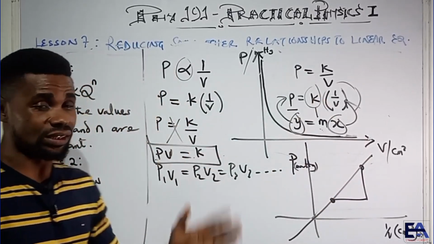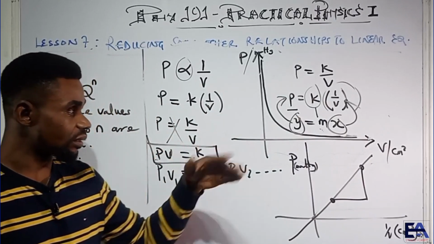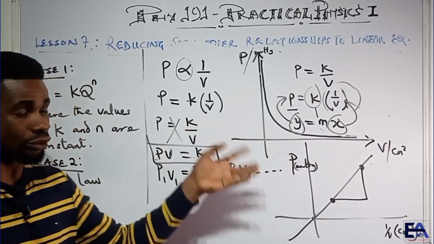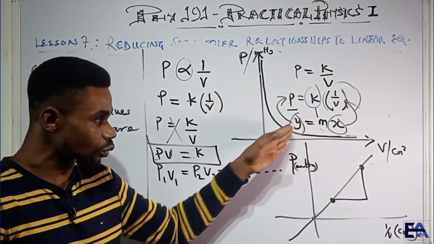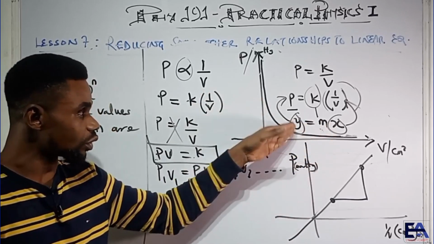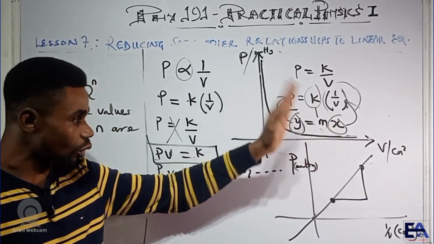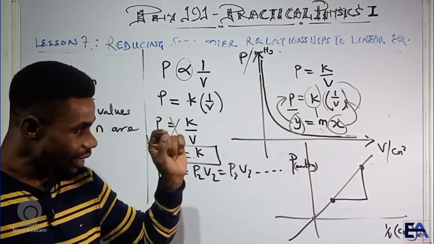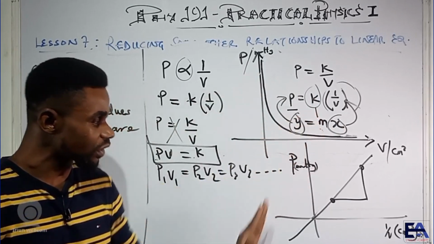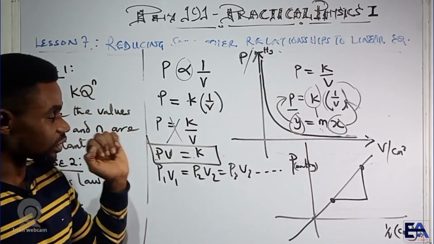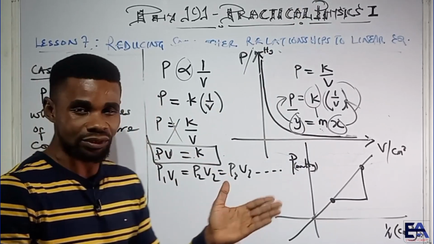All explained in video 2, so you can always refer to that video to understand the instances where the graph passes through the origin. You can identify it because the equation will not have an intercept. When you do not see a constant term standing all alone, it means that graph passes through the origin. When the slope is positive, the graph goes up. When the slope is negative, the graph goes down.